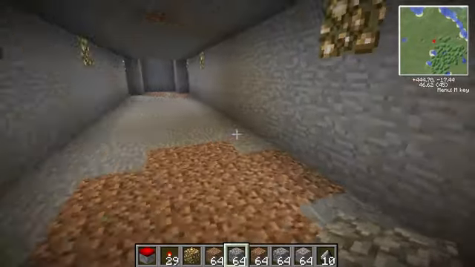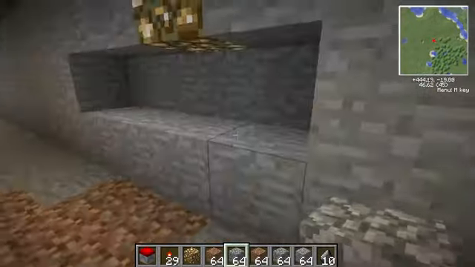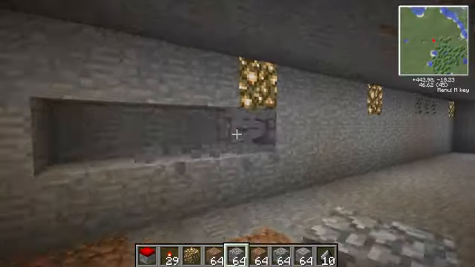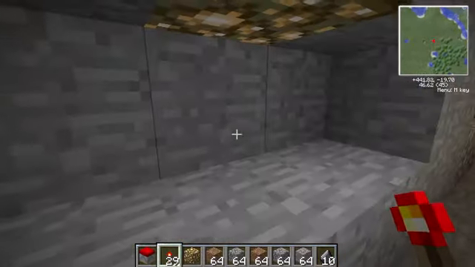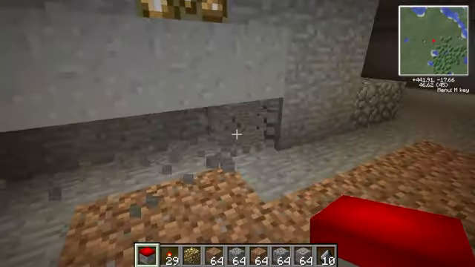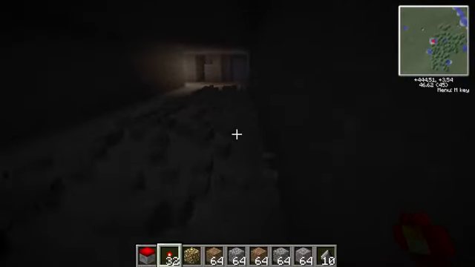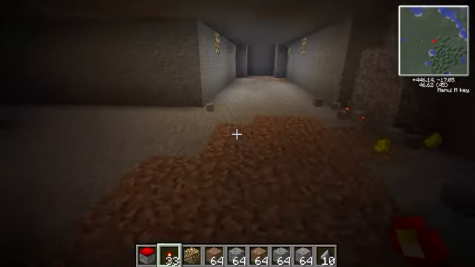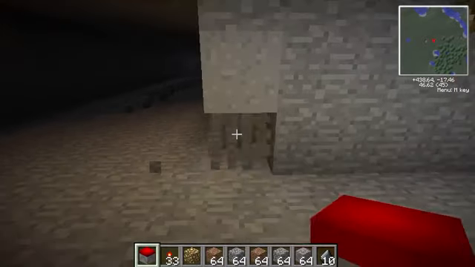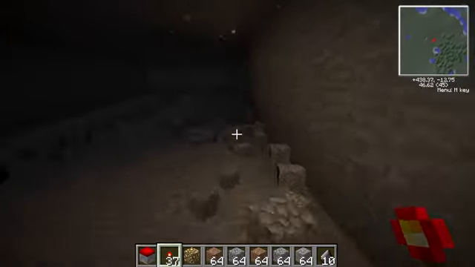So, since that lines up, we make it 1, 2, 3, 4. This makes it 2 blocks thick. So, starting right here, 2, 3, 4. And 1, 2, 3, 4. This room doesn't feel big enough. Well, whatever, they don't have to be exact.